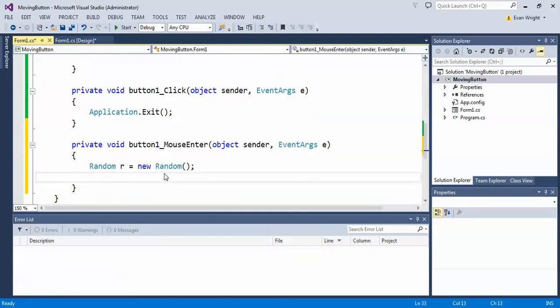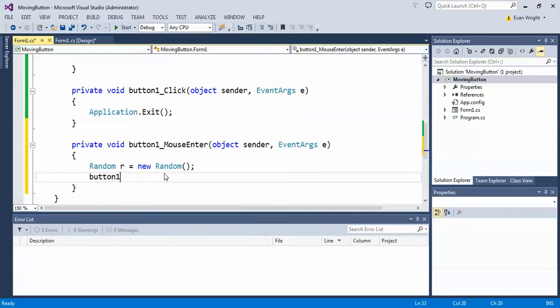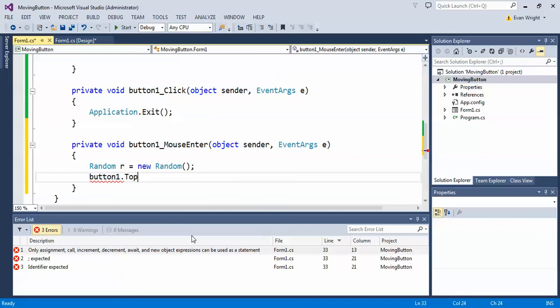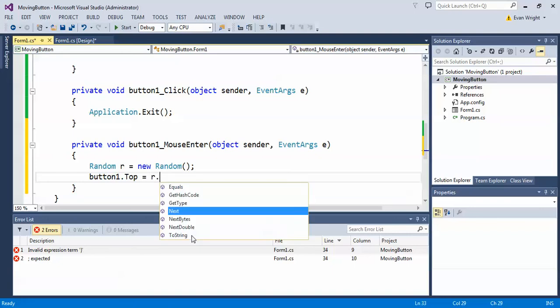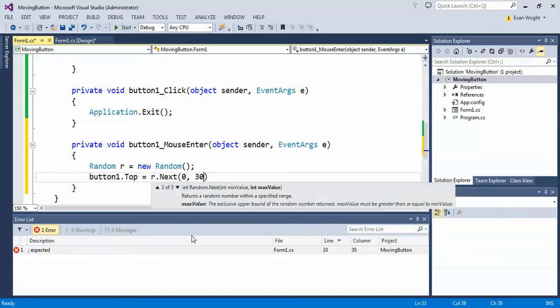Let's look at our button one here. Button one dot, and let's see what properties are in here. We should have a top property and a left property. If I scroll down here, do we have top? Yeah, there it is. Top equals. Now let's remember that our form was 300 pixels tall, so we can say r dot next, and give it somewhere between 0 and 300.